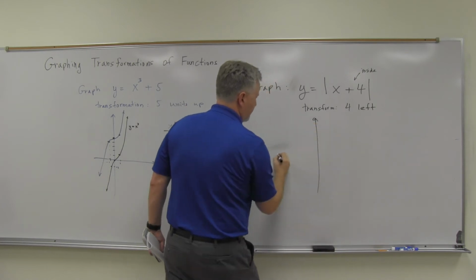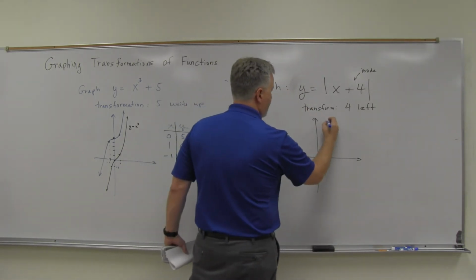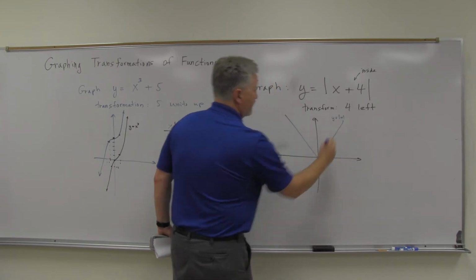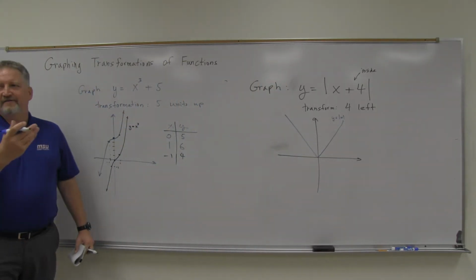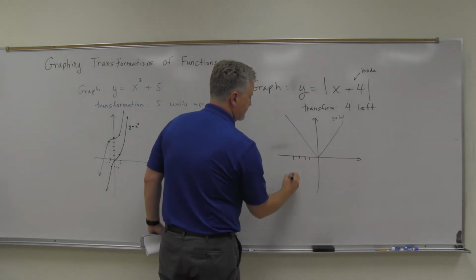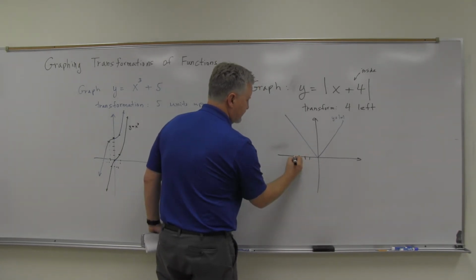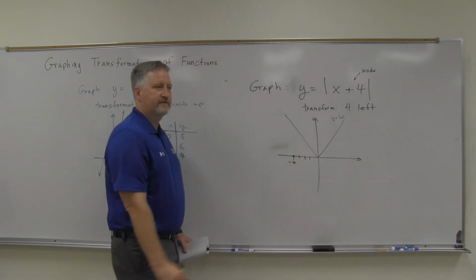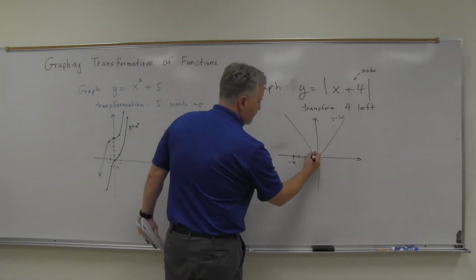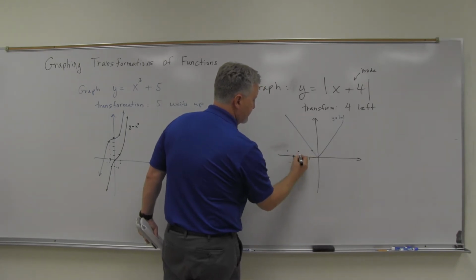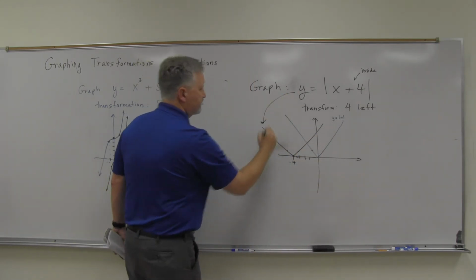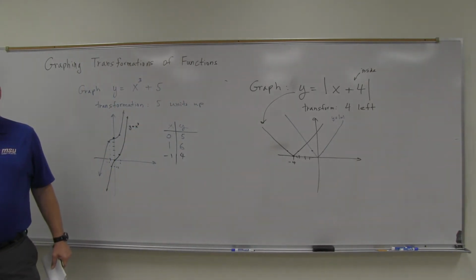So again, you don't have to necessarily draw the absolute value graph, but if I just do y equals absolute value of x, that's the V-shaped graph, like this. And so now I've got that graph 4 to the left. So if I go 4 to the left, 1, 2, 3, 4. Now this corner, vertex, whatever you want to call it, is now here at -4, isn't it? Because everything's back here 4 units. Then this point would be here, this point would be here. That gives me 3 points. So this graph is the V shape, but 4 units to the left. Yes?